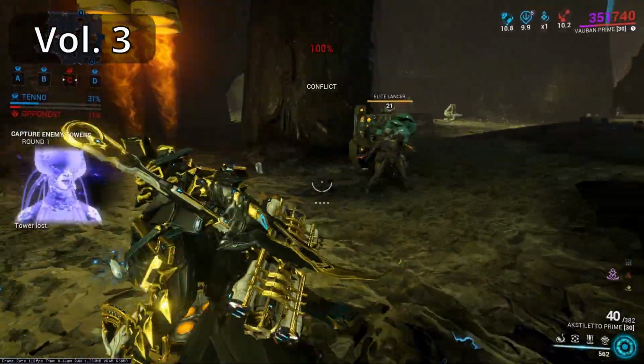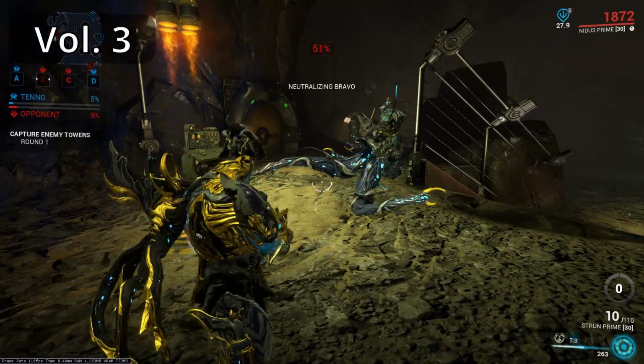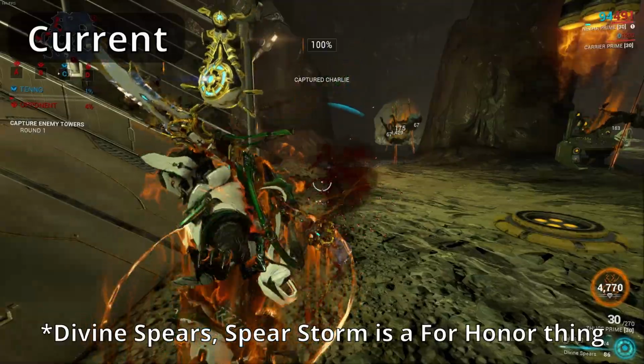Enemies can't contest interception points so long as they're caught in either Vauban's Vortex or Nidus's Larva. Enemies also can't contest if picked up by Tornadoes, Strangledome, or Spearstorm.